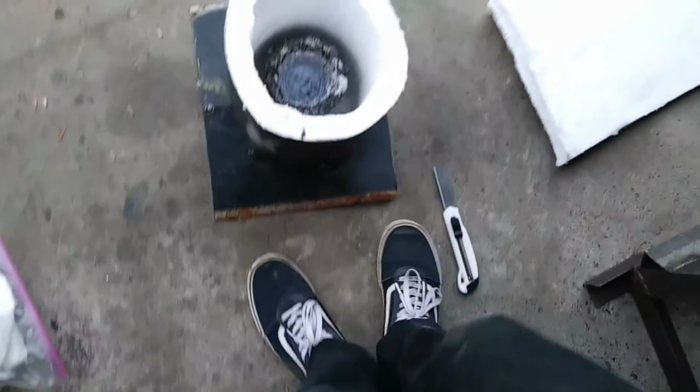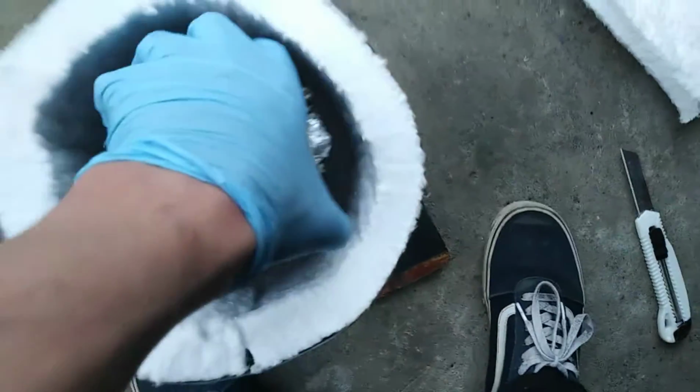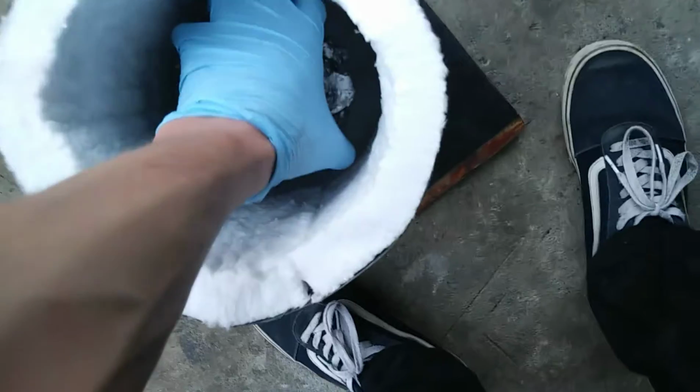So here it is, basically done. I just cut the top off of the KO wool because I put a bottom layer down at the bottom. And yeah, that's pretty much it.